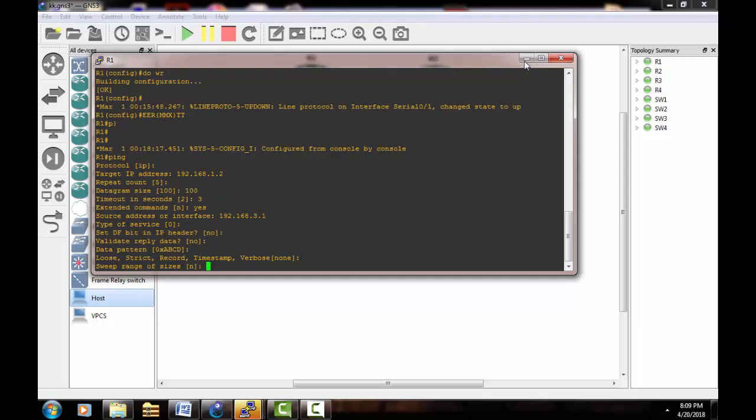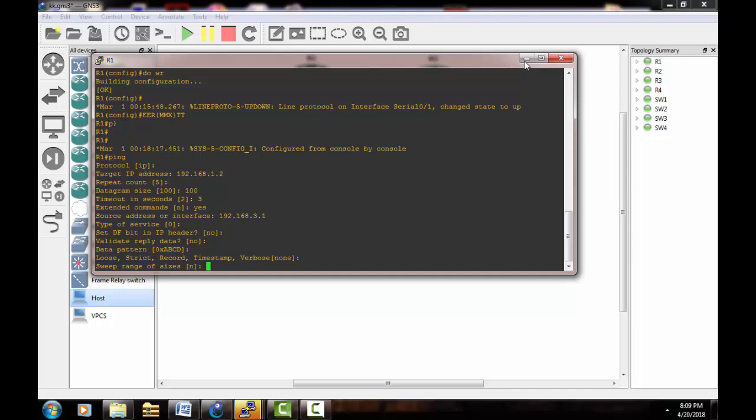The next parameter is the sweep range of sizes, which is set to no. It is used to change the size of the packets which we want to send.